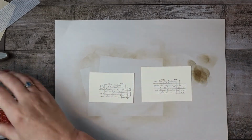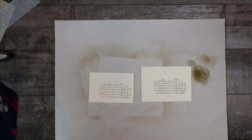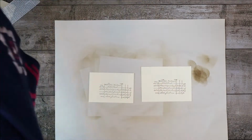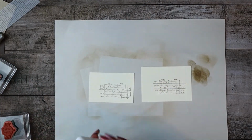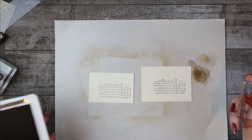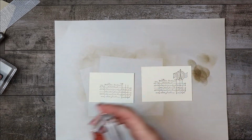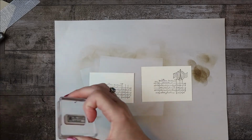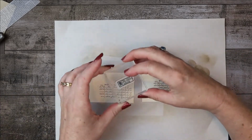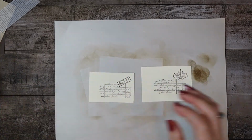All right, and then I'm going to trade in ink. I'm going to go to Early Espresso to get a little bit of a contrast, and I'm going to use the Eiffel Tower. Looks almost like a cancel stamp, and I'm going to put the Eiffel Tower here. Okay, and it's just a little bit darker. All right, and then the same thing with this, and it looks like, I'm really not sure, but I'm going to just make it go sideways, like also kind of like a cancel stamp type thing.